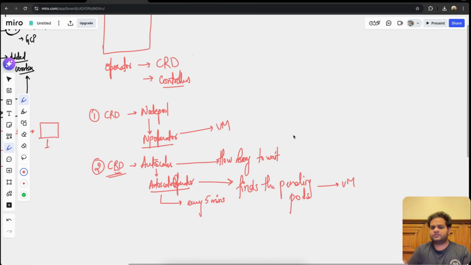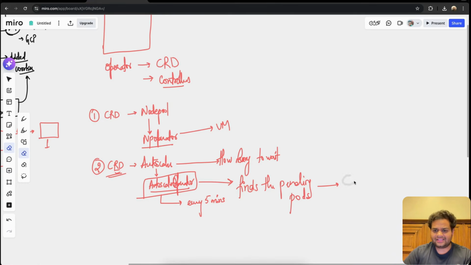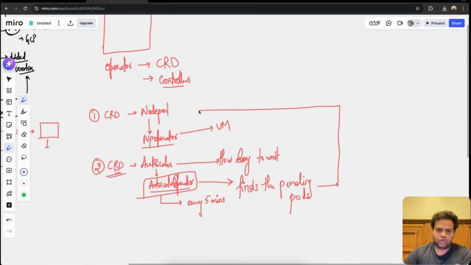In this case, for example, once the autoscaler operator has found some pods, rather than creating a virtual machine, it updates the custom resource called NodePool. Essentially, think of this as kubectl edit NodePool, and then you update the number of target nodes.